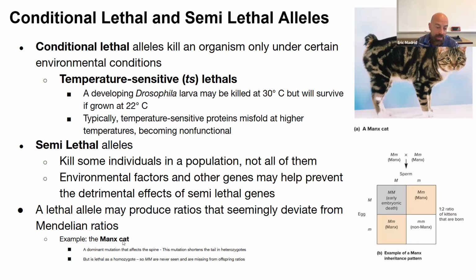And so, again, the Manx cat would be an example like that. A dominant mutation affects the spine and shortens the tail in heterozygous individuals, but it's lethal if you get homozygous ones. And so a lot of times with these lethal alleles, it is easier in terms of our genetics calculations when the lethal ones are completely lethal, because then we'll know why that organism isn't present. So if you're ever looking at a population and you're like, why don't I ever see this particular phenotype or this particular genotype? That's probably why, it must be a lethal outcome.